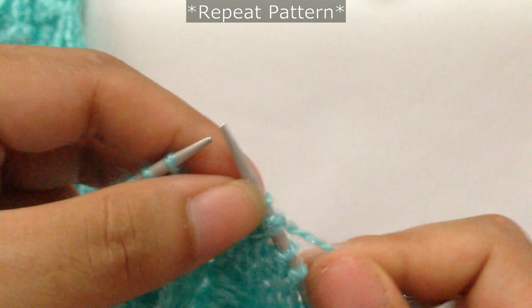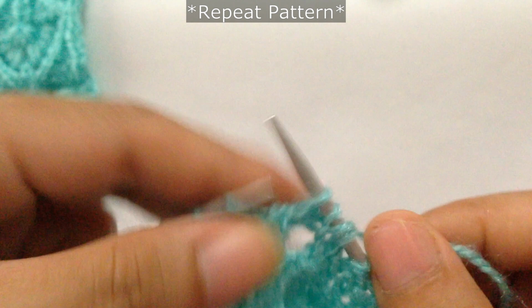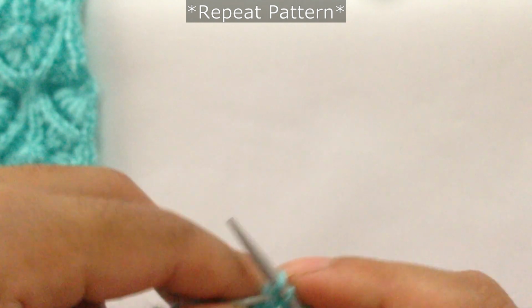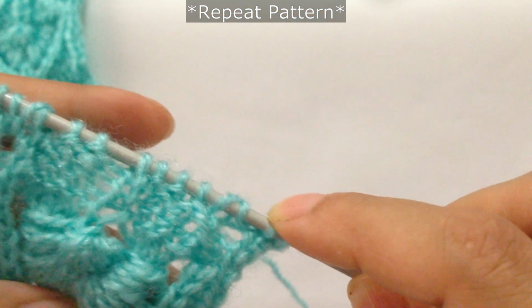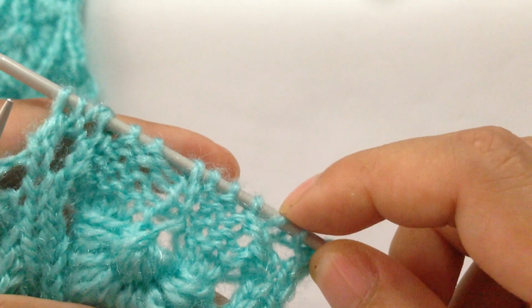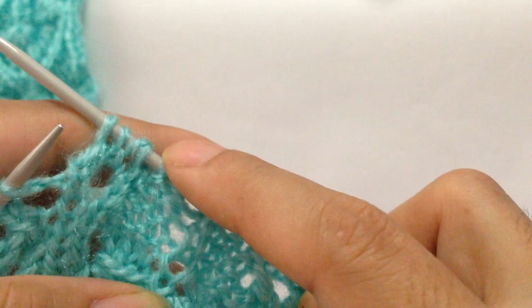We're going to repeat that again. Knit one and yarn over, sorry, after yarn over for our first repeat, after yarn over we knit two. Right, that's the repeat pattern from here to here. For the repeat pattern, we have the knit one, yarn over, SSK, purl two, knit one, purl two, knit two together, yarn over, and knit two.